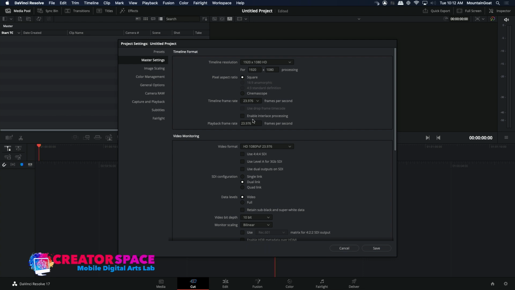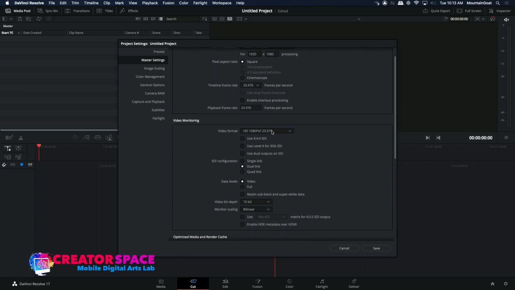We have those little slight differences because of how our TVs came to be. So it's a big, long history, and it could be a 6-part mini-series just to go through that, but that's basically what you want to do. Now, video monitoring, I'm just going to monitor in regular HD here as well. That's just what you're looking at on the screen, and that's it.